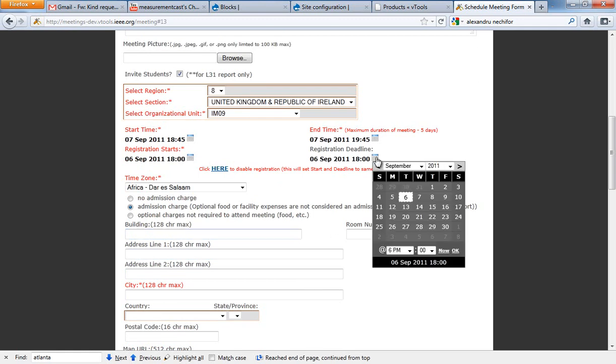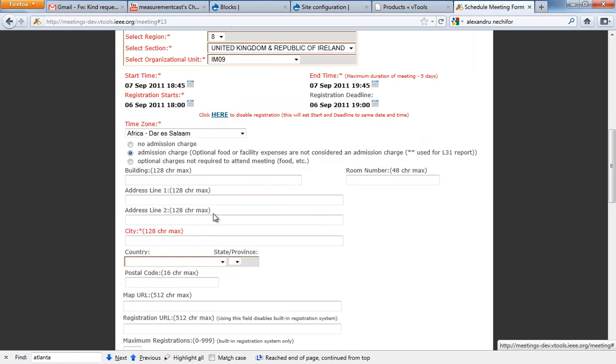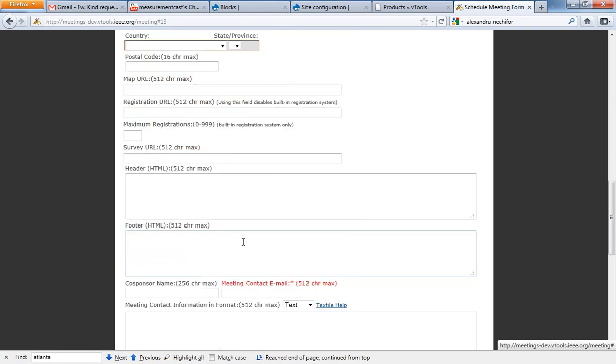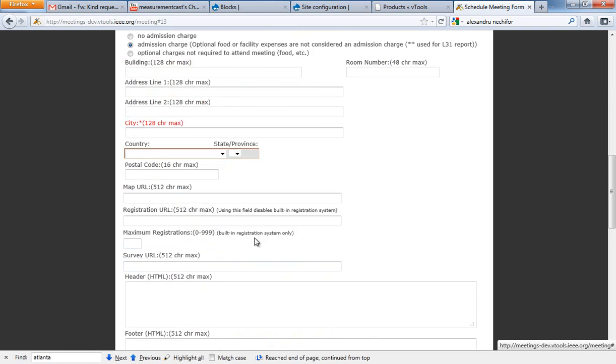But I will need to have registration in this case. So, okay. And basically what should happen now, I should get here a table or a lot of options where I could select the sum of money that an early bird pays, the sum of money that a student pays, the sum of money that an IEEE member pays, but it doesn't work just because it's a development version. They are testing some things. And city.